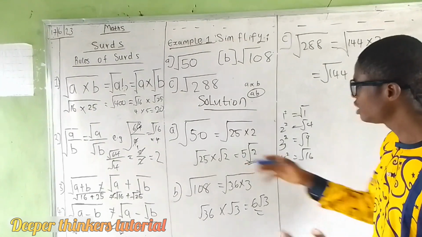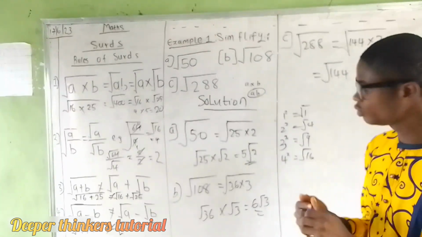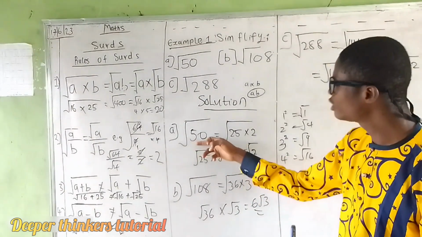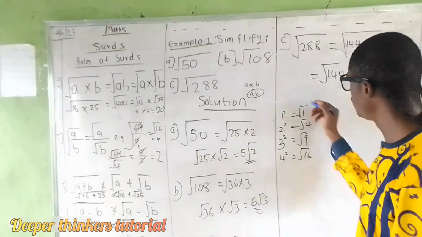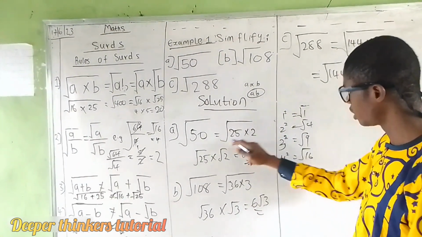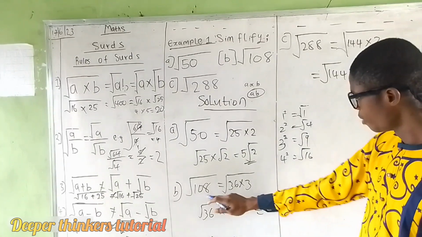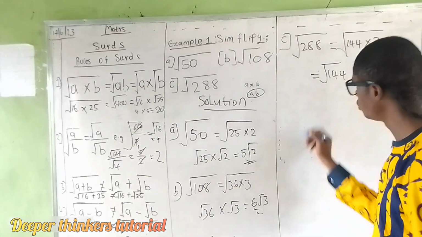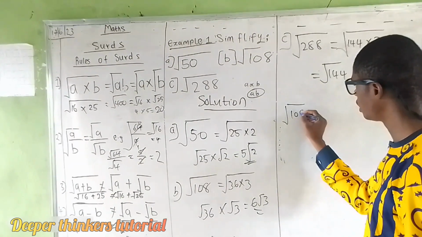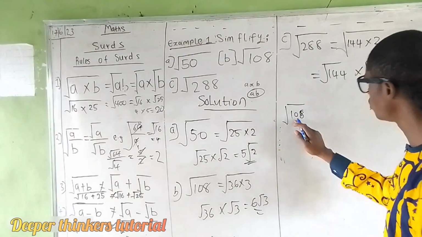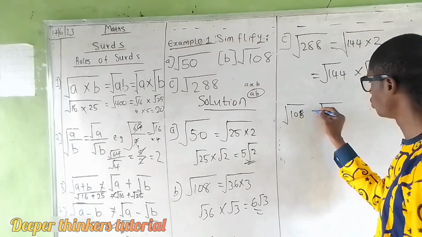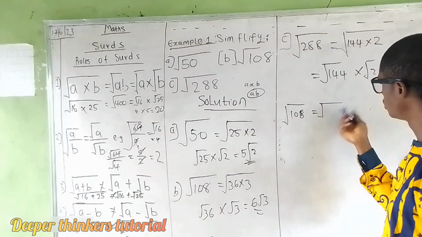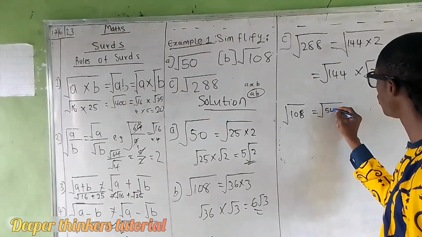But if you still don't understand this, what I would advise you to do is start breaking it down little by little. Like this 50, I know that if I divide it by 2, it gives me 25 directly, that one is easy. But for this one, this one is 108. Let me give you a brief click. What will you do? You have 108, then you find 108 divided by 2. Since it's an even number, divided by 2 gives you 54 multiplied by 2.